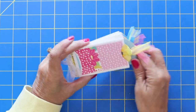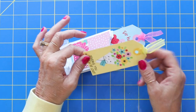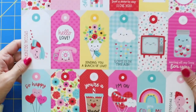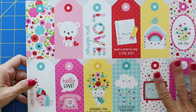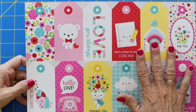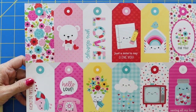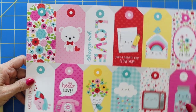I have figured out the size for the tags to be two by four, because this is the size. When you happen to buy Doodlebug products, you can actually buy the pre-made tags. This is one of my favorite things they have in their collection — these tags are so stinking cute. I mean, I love Doodlebug anyway, but it just doesn't get cuter than this. And you cut these out and then you would just punch a hole in them.